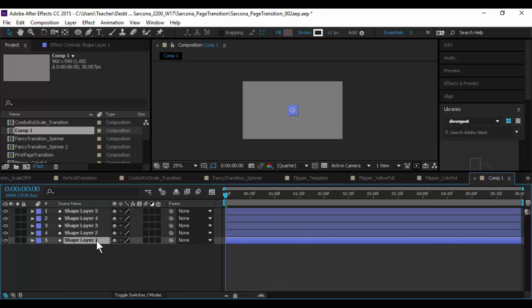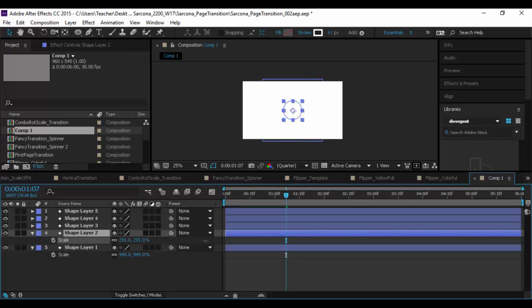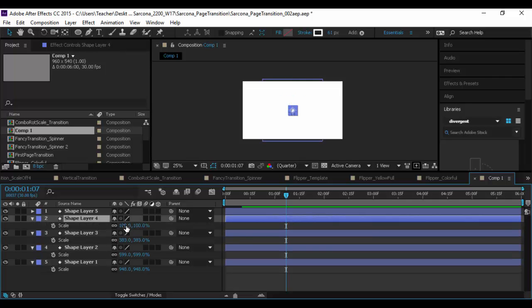And then I'm going to take the bottom one. Yeah, we'll just try the bottom one first. We'll go to where they're all big, and I just want to scale this up, okay? There we go. So that one fills the entire screen. I'll go to this one, and I'll scale it up to, like, that's 948, so I'll scale it up to less than 948. So maybe like there. I'll go to the next one, scale it up less. Go to the next one, scale it up less.